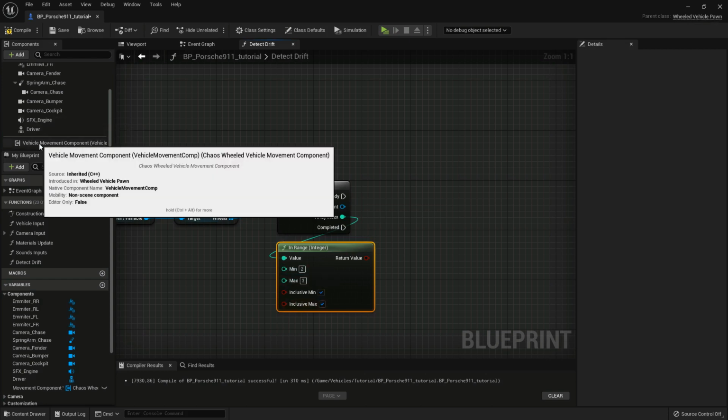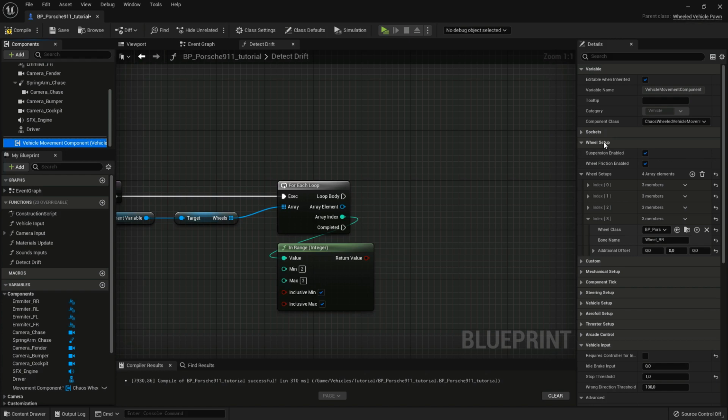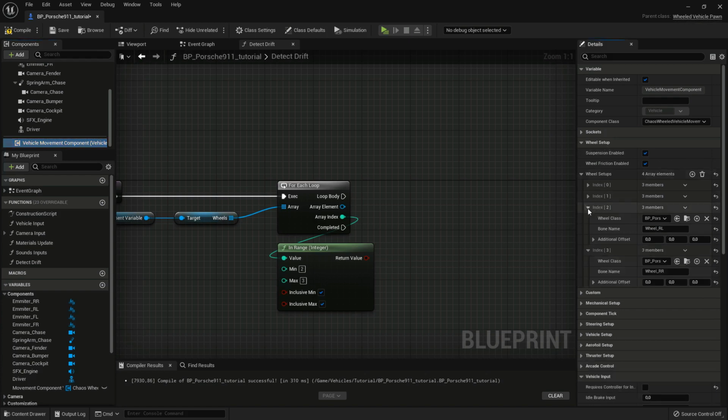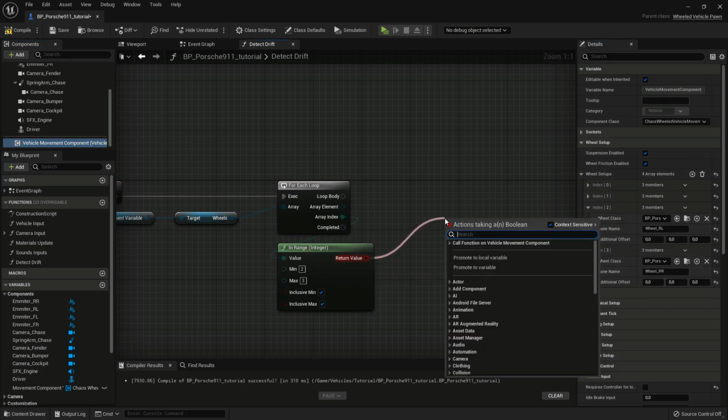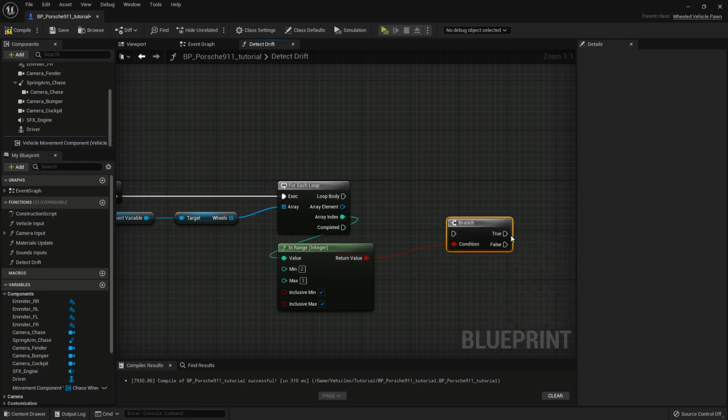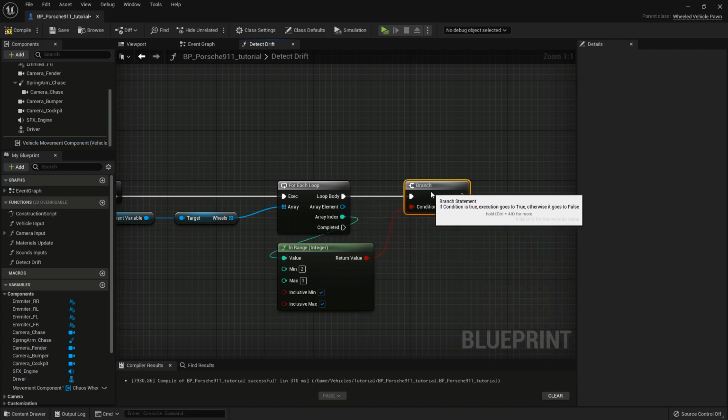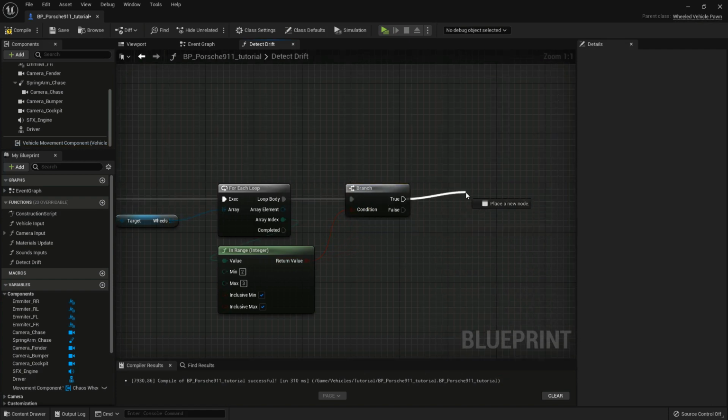And if you go back into the vehicle component, wheel setup, you'll see here wheel 2 and 3 are the rear wheels, the ones we want. So we'll plug the value into a branch right here. And now anything after here will only be executed for these 2 wheels.